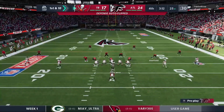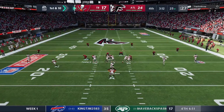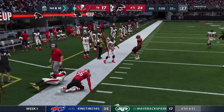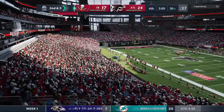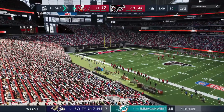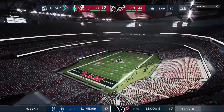The Bucs offense set to begin their next possession. And now, after the touchdown a moment ago, they work from behind in a 7-point game in this 4th quarter. Plenty of time on the clock. And he's able to get this one up to his 30 before he's out of bounds. 5 yards on the catch there, brings up 2nd down. A gain of 5 brings up 2nd and 5.